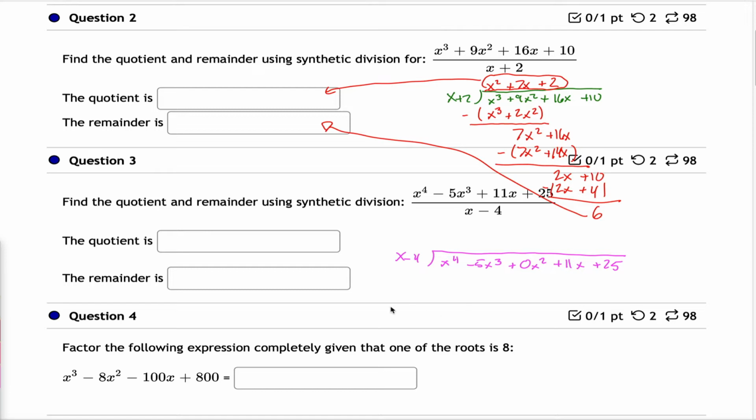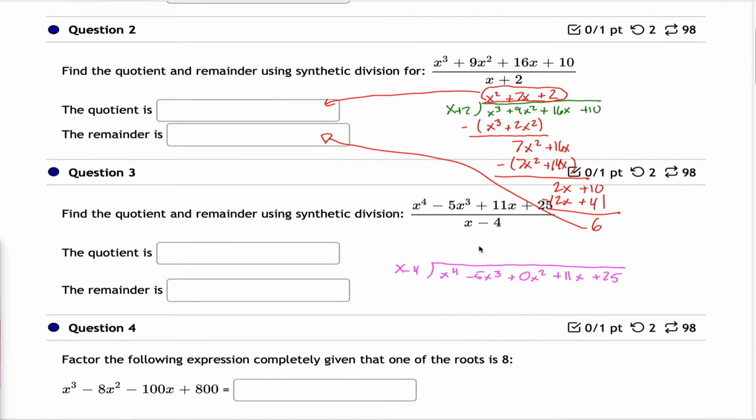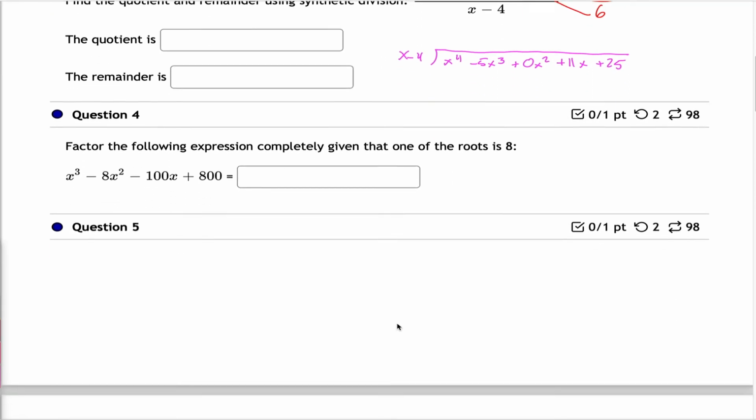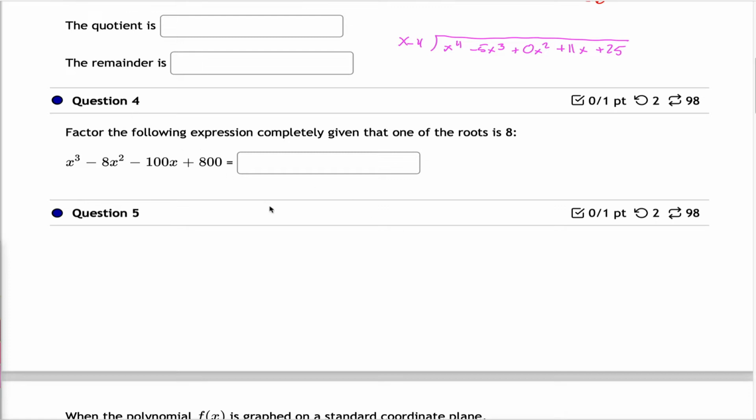You don't have to do that. It'll make your life easier. I've already spent way too much time on this. That's polynomial long division. It's one of the steps, but it's not the only step that you'll need when you're going through your quiz. So here's question 4, which is more like, I guess, a quiz problem, although it cuts out some of the steps.